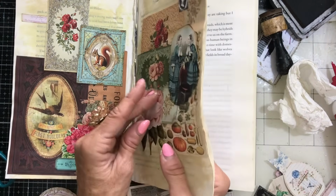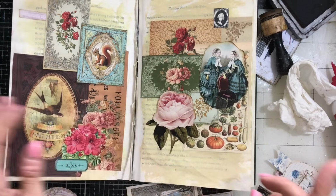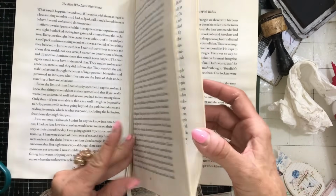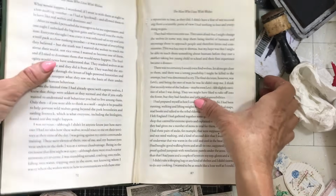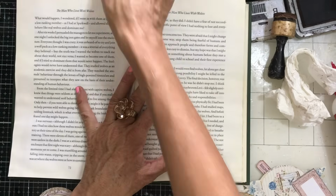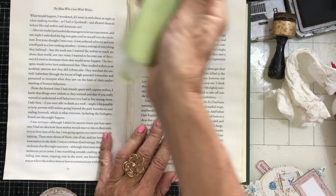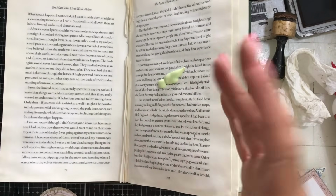So that's that one. And then obviously my bits are just resisting the glue a bit because they're going over multiple layers. But anyway, they will glue down, that's fine. So then what I would do is flick through a few pages and do another page, so that whilst I'm in the same vibe, on the same day, I'm going to do something that will align with that. Whereas if I do it another day, I might end up with something completely different looking, which is fine, but I don't want it to look completely weird.